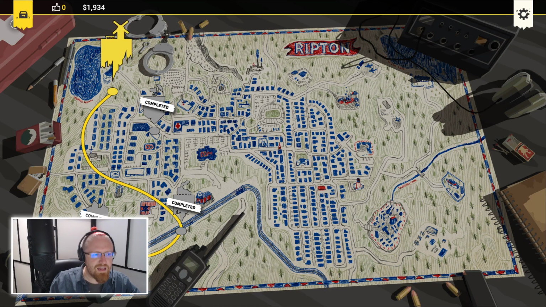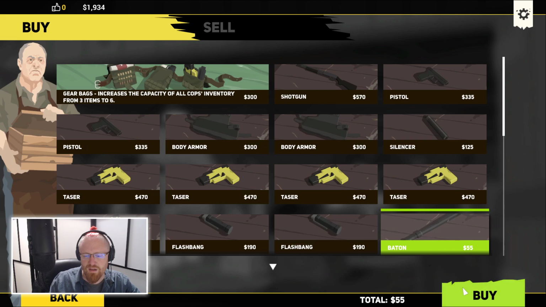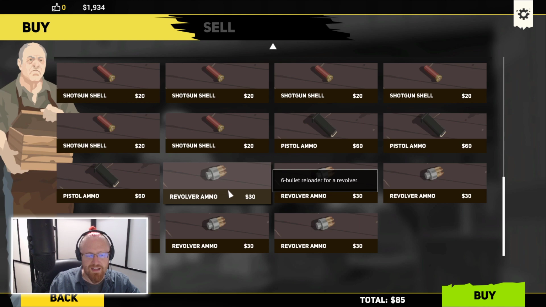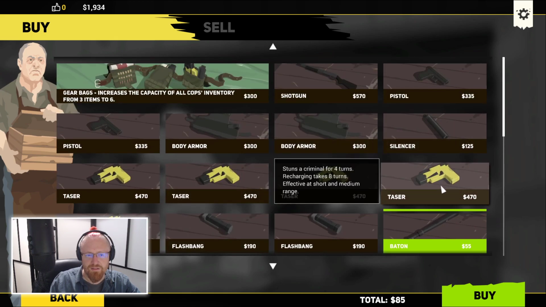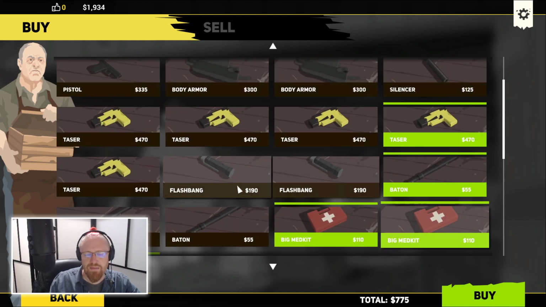Okay, so I completed that mission, and now I can go spend some of the money that I got. So, for instance, I could get tasers. Okay, so definitely want to get a baton. Definitely want a second lockpick set. I didn't use any bullets that time, which is great. I think I've already got a pistol with a silencer, but that seems like it would be useful. A taser seems like it would be really useful. Let's grab a taser. I don't shoot a lot of people, so I don't feel like I need a bunch of ammo. Medical kits would be great.